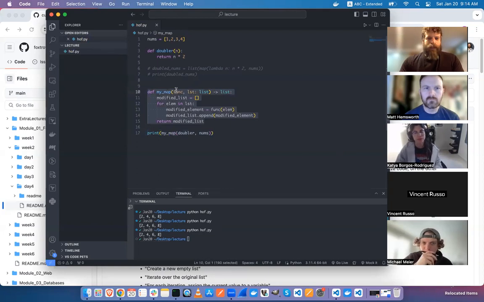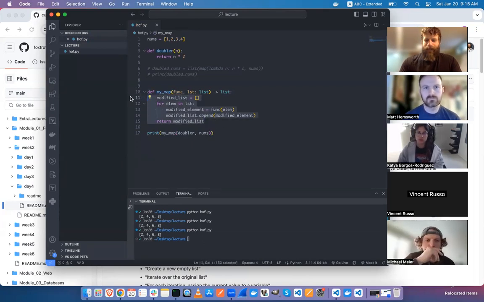So this is an example of a higher order function. In this case, it takes a function, but we could also write one that returns a function or both. It's basically the exact same thing. There are a couple of different ways we could implement the interior of this function.